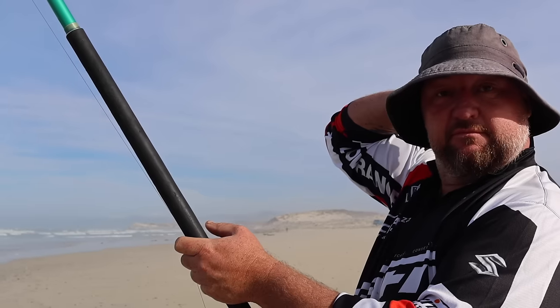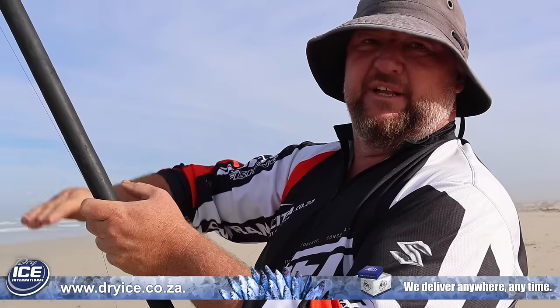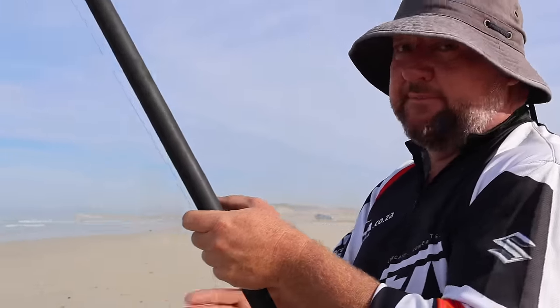Alright, so we found a little patch of sand — it was nicely opened up, there was a lot of exposed reef, but it's been sanded up now in the last two days. So I've got a couple of sand prawn and put it in a grab sinker as well, just to fish a little sandbank. It's not very deep, probably one and a half meters. Really nice piece of soft rolling water, so anything from a steenie or even a blacktail. It's a really nice piece of water — give it some time and see what happens.